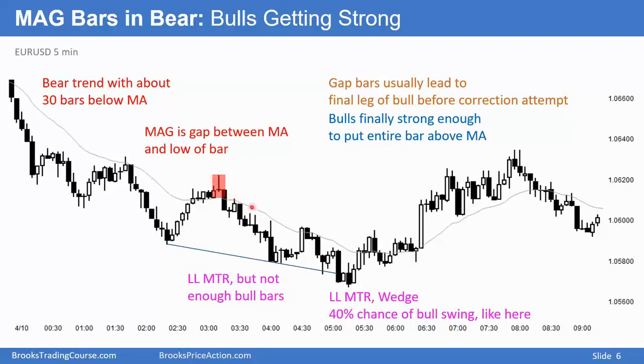If you want, you can look at this and say, well, this is a lot of bars down. Maybe it's a trend resumption down, and maybe we should call it something else, like a wedge bottom, which it is. However, despite all of these bars down, a lot of traders will look at it as a lower low major trend reversal. Here's the bear low. We have a gap bar and then a two-legged move down to a lower low.